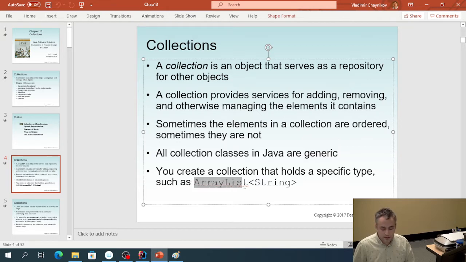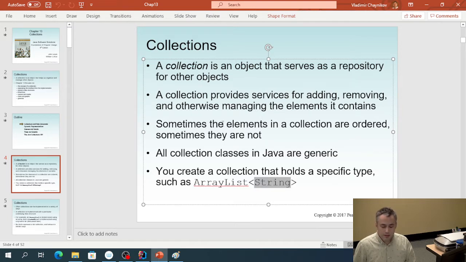An example of a collection is an array list of something, in this case strings. If you remember, previously we created array lists of various objects. For example, there were objects like trolls and elves, if I remember correctly. So we had a common interface for them, which was play chess or whatever, and there was an array list of chess players.